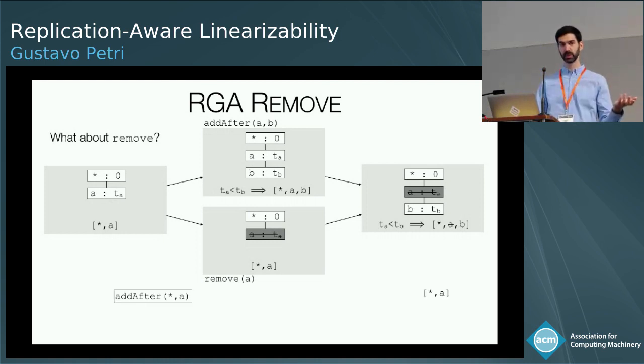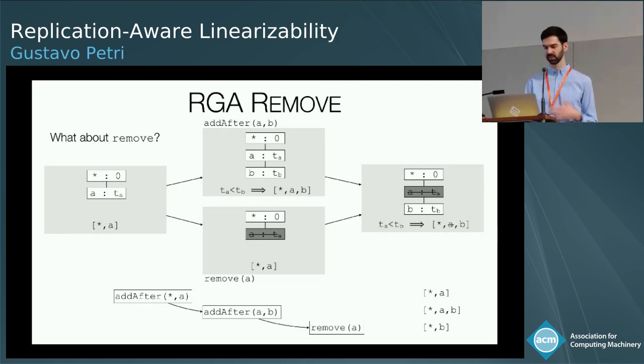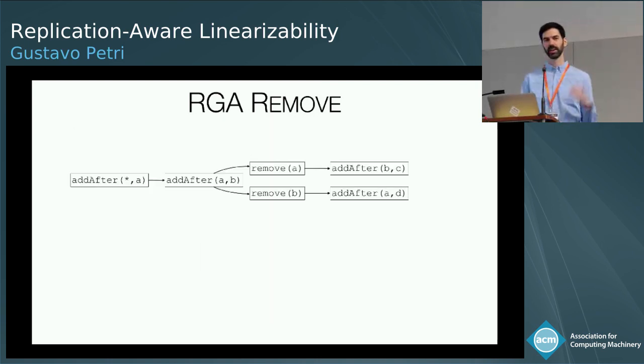All right, so if we try to explain this, obviously we have to add A after B before we remove A, because otherwise the precondition of add is not met. So this is the trace that we get at the end. So this is a good trace. Obviously, again, this is not always going to work. So what happens if we have two branches? In one branch we remove A and then we add after B, and then in the other branch we remove B and then add after A.